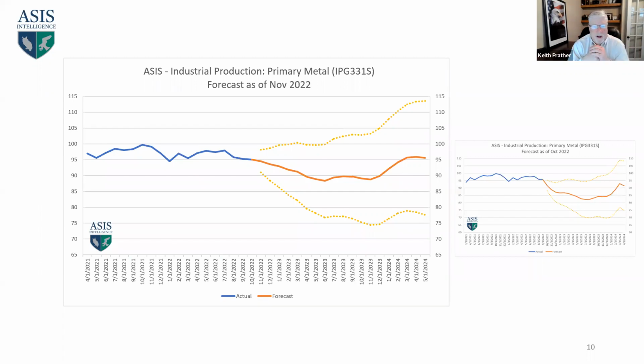And so we know that if I'm getting ready for a second half of 2023, and companies are starting to order some of these primary metals to go into finished production of automobiles and aerospace and machinery and all those other industries, I've got to start pre-ordering that. And so the model's showing a little bit of that pre-ordering cycle, at least for now, and how it's improving going into the middle part of next year. So if you're watching those cycles and recovery curves, you're going to want to watch this sector, because we're starting to see that recovery a little bit quicker.